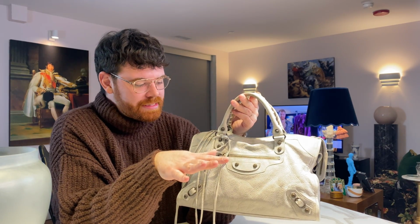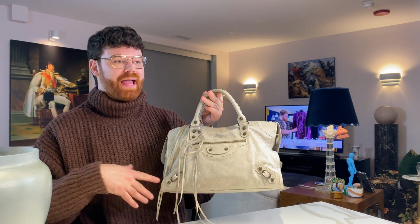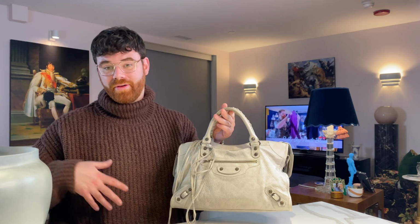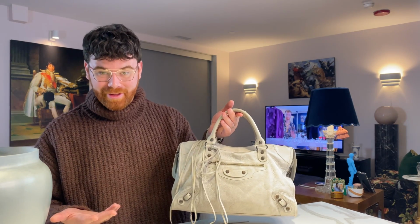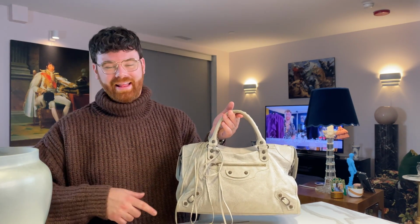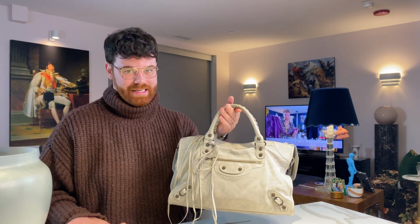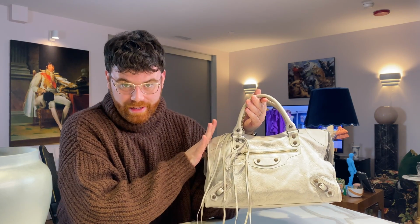Now the lighter colored Balenciagas, they're very temperamental. So when caring for a Balenciaga bag, you don't want to have it in the sun. So if it's in your car and there's a lot of sun beating on it, maybe consider throwing your jacket or a sweatshirt over it just to kind of keep it covered. Or if you're a really avid collector, maybe you already have a towel in your car. I know a few people that do this, and they'll cover their Louis so that way the vachetta doesn't prematurely age, and they just keep a clean white towel in their car just to cover their handbags in the sun. So especially with the brightly colored bags, sun is your worst enemy.